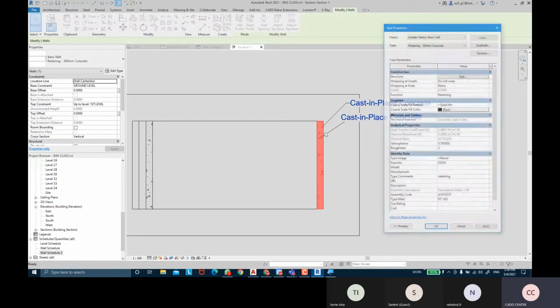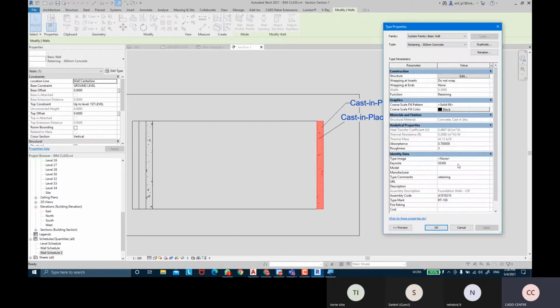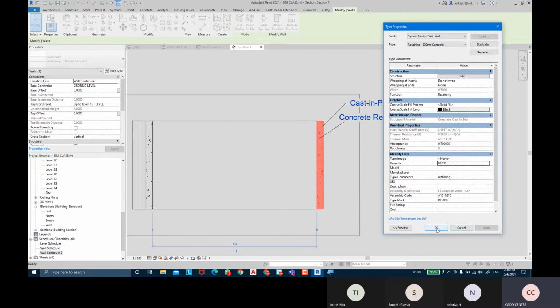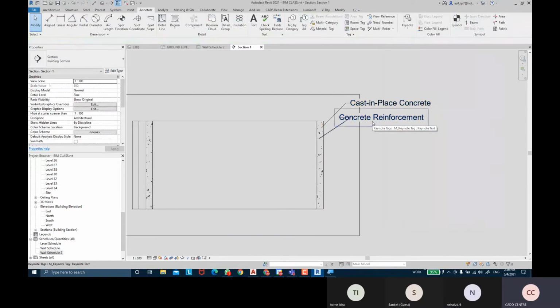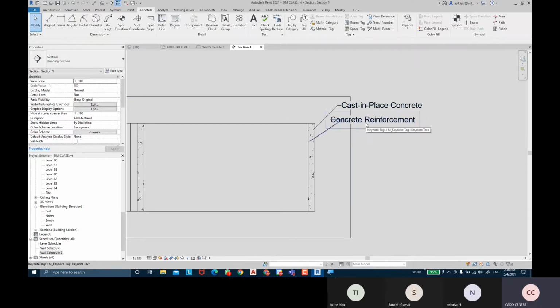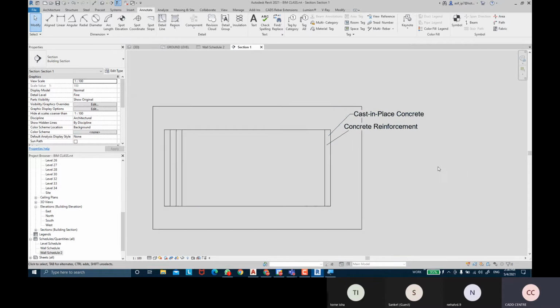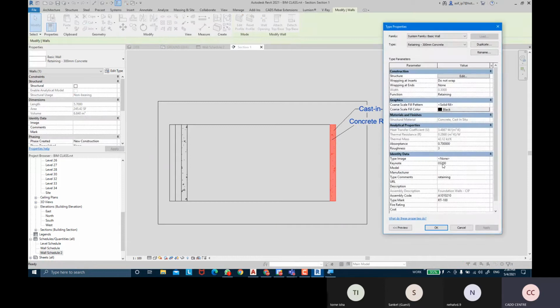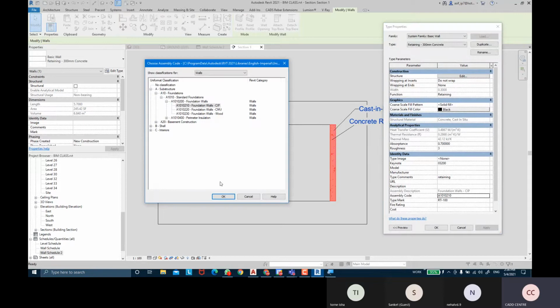So when I select over here, come into the edit type, it's this assembly code keynote, you can see. And I can switch this keynote. Maybe if I give concrete reinforcement, and now if I click on apply and OK, as you can see it tells that it's a concrete reinforcement element, and the material is concrete cast in place. So it's going to have some reinforcements, and the material that's going to be used is concrete. So you can provide the keynotings or the assembly codes. Even in assembly codes, you can provide what assembly code you want.